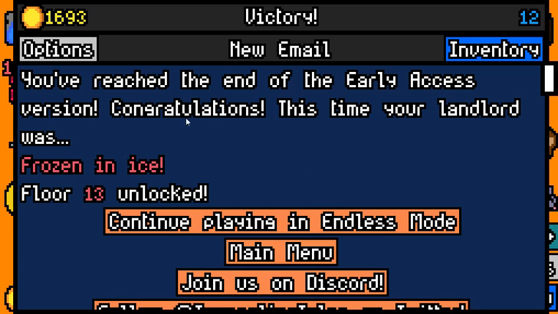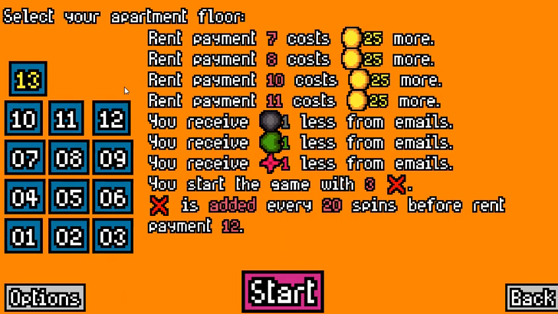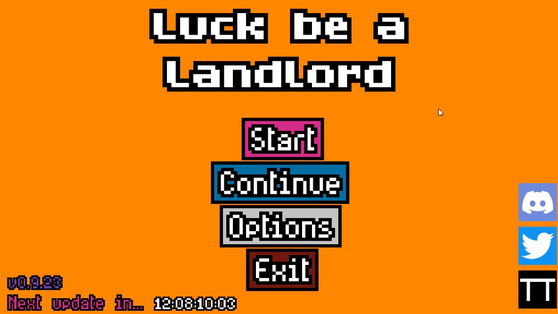That said, our Landlord was frozen in ice. We have unlocked floor 13, and let's look at what that is. Spot the difference. So I think that's right. On floor 12, that is added every 25 spins, and now that is added every 20 spins. So we are getting more duds, which means that we are going to have to do a little bit better in the late game, because the duds, we don't get the tooltip here, they destroy themselves after I think 33 spins, so we are going to get more and more duds, which is going to make things a little bit more difficult, but with how strong the essences are right now, I don't think we will have a lot of trouble in the late game.